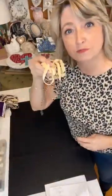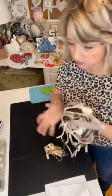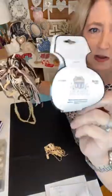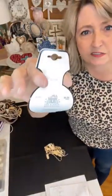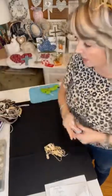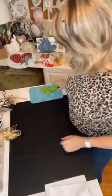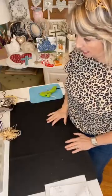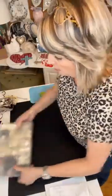And I have some trim that I'm thinking about using. This was the inspiration for my colors. This was one of those little trim packs that you can get. This came from Hobby Lobby, and I think it was 40% off. So all this trim here was, I think I paid $2.99 or something for it. It's with the ribbons and that kind of thing. So we're going to probably use this. We'll be using a low temperature gluing device, and we'll possibly use some buttons. Okay, so let's jump right in.